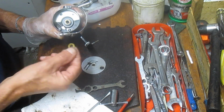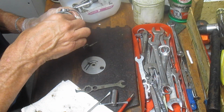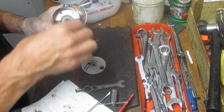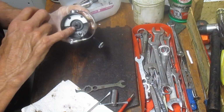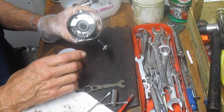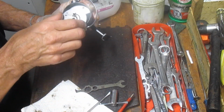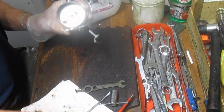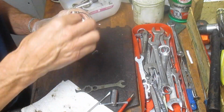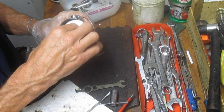Next up will be the two little shim washers that went onto the pinion gear. And we can put this in. Now this has got a slot in it, so find the slot and you can put the little tab here into that slot to properly seat this as such. Then you just want to bring that washer around, or I'm sorry, that nut, and tighten that back up.